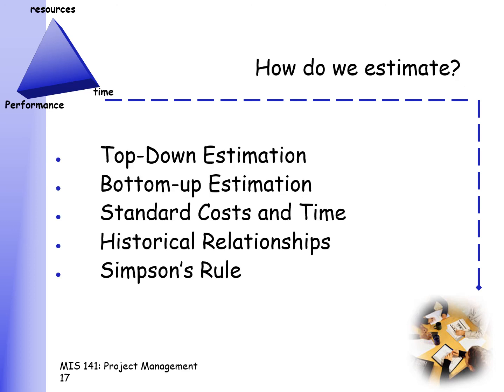Okay, I think that's it. So what I've shown you are 5 different strategies in estimating the duration of not only the project, but it can also be looked at as the duration for each and every component of your work breakdown structure. So if you look at each and every one of the components of the work breakdown structure, or each and every one of the activities in your activity list, you can now say, I can estimate this work package in this way, and I can estimate this activity in this manner.